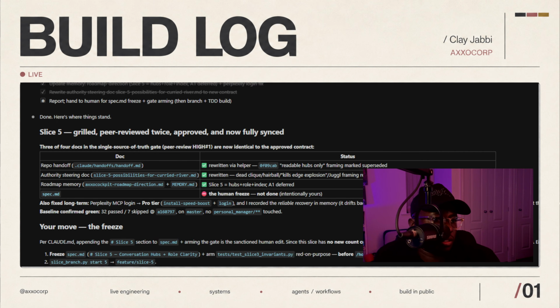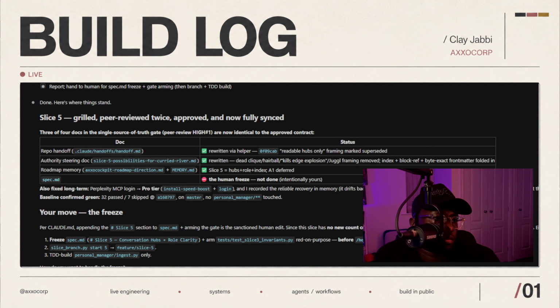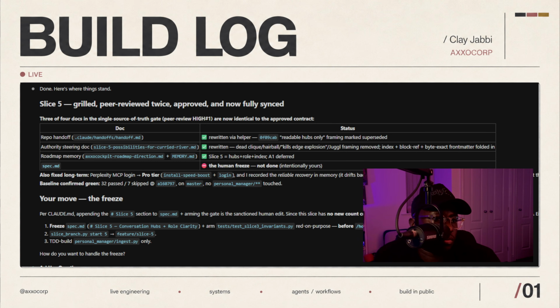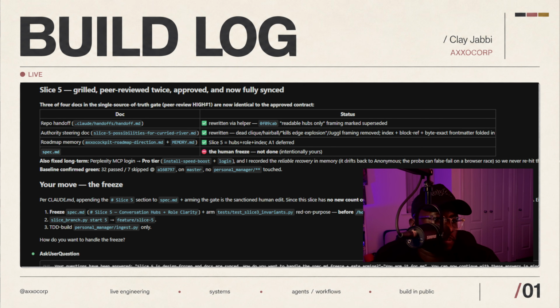So it's essentially putting in, I need a governance check, right? I need to understand the section arm and override before editing. Yeah, I just want to see what it does, as long as it doesn't start trying to skip ahead of itself and build. I just wanted it to arm and freeze, or append the spec with what we've agreed in slice 5.